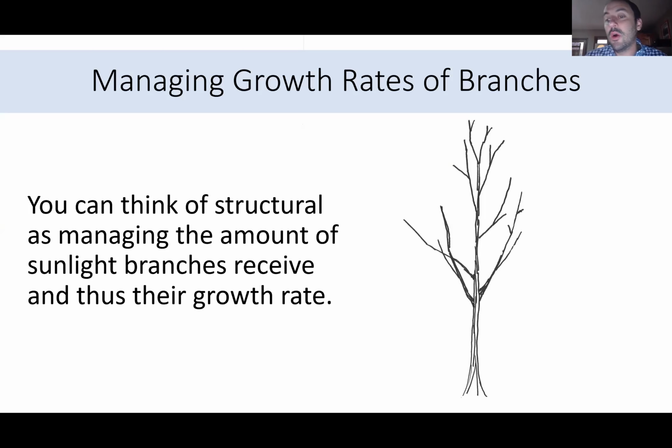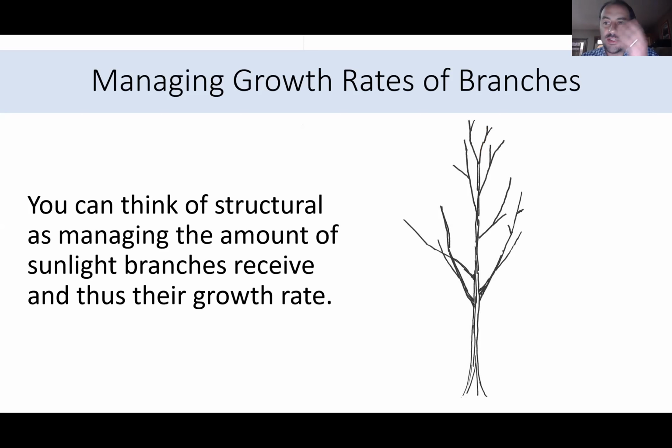Other branches, we want to slow their growth rate, or in some cases remove them. So there's a large lateral branch, we want to take leaves and wood off of it, so it has less leaves and there's less photosynthesis, and its growth rate is then slowed. So over time, that relatively large lateral branch will get relatively smaller. It won't shrink, but it'll grow less than the main trunk will. So if you think about it that way, I think it helps.